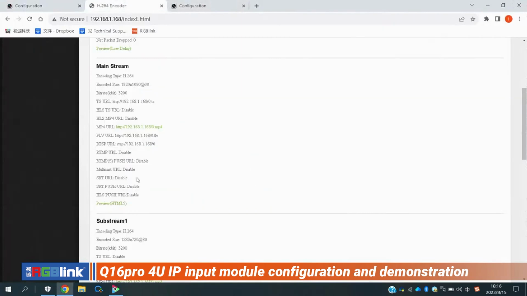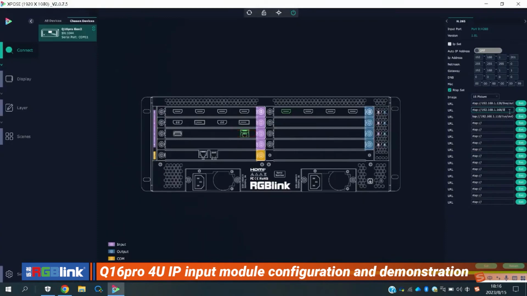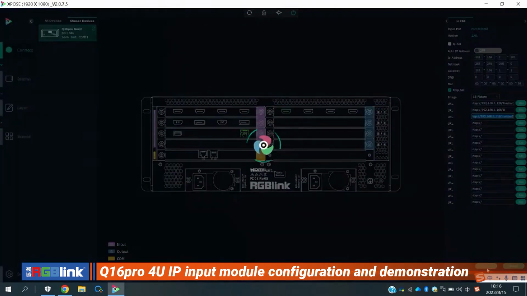We find the RTSP stream here, so that's the RTSP stream for the encoder, and you put in the second address here. The third one is from my second PTZ camera, so that's the RTSP stream for the second PTZ camera. I have only 3 sources right here, so you press set for each address, and then you press set right here.